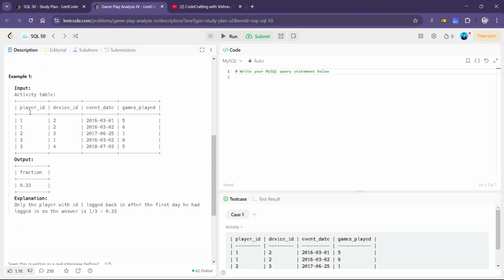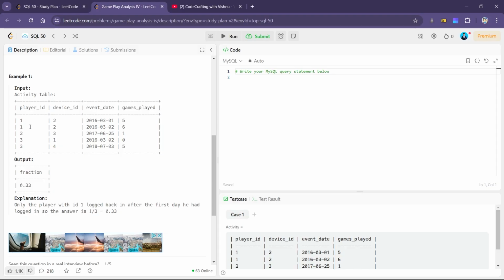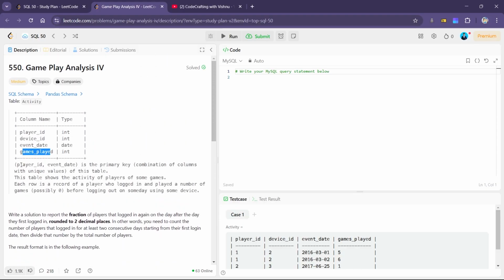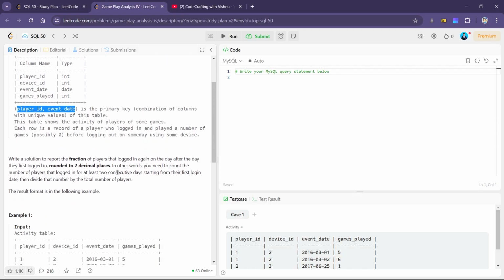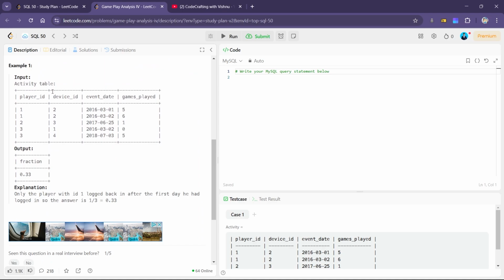So let's see an example to understand the question properly. So we are given player IDs, device IDs, event dates and games played. I said that the player ID and event date is a primary key, which means the combination of these two columns will be unique. So you see player ID 1 and 1, and these event dates are different.